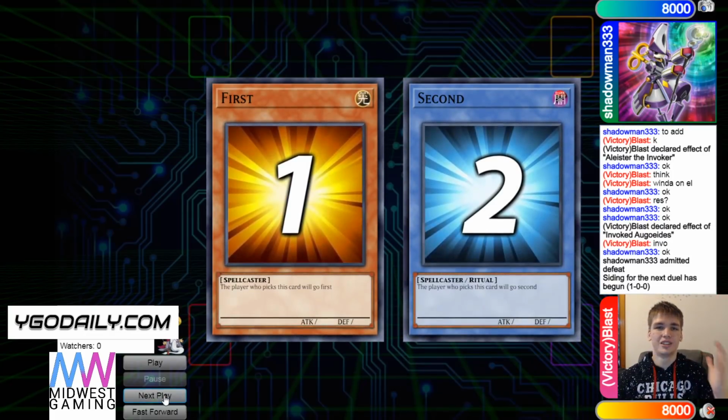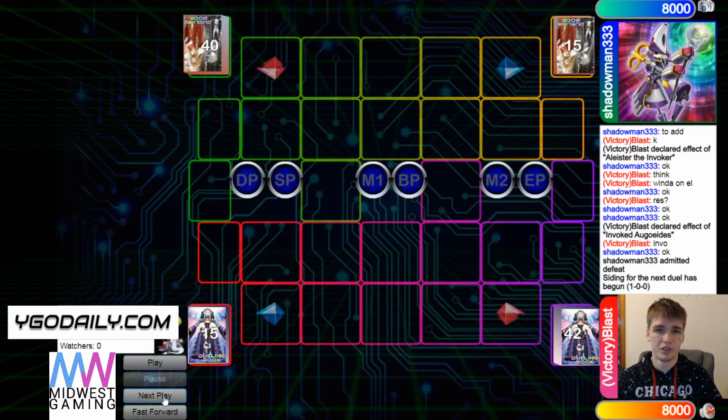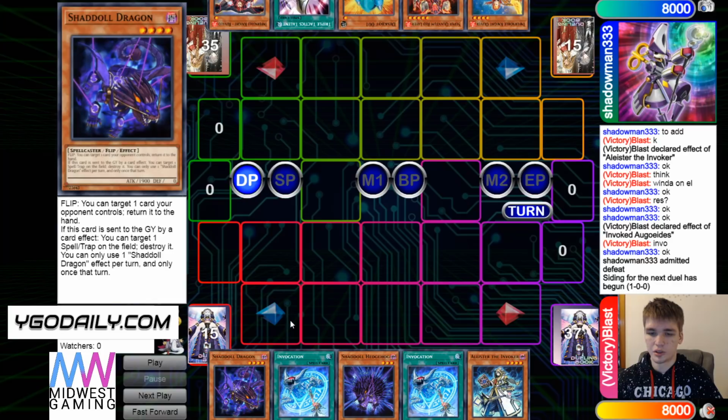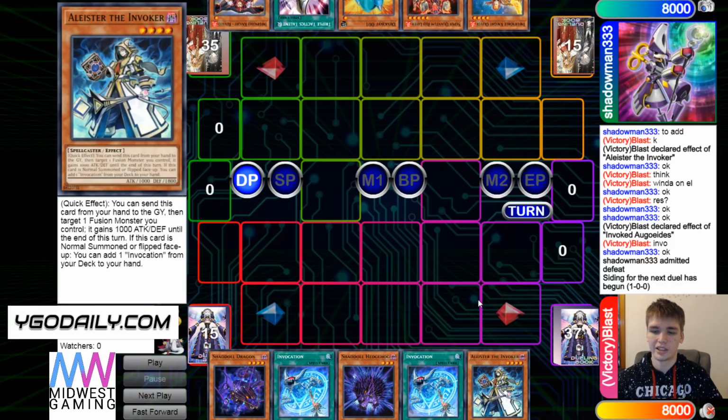So, going on to the next game, we are going to see Shadowman choose to go first. And then opening hands is Shaddoll Dragon, Invocation, Hedgehog, Invocation, Alistair. Oh, this hand's kind of gross. Like in a bad way.